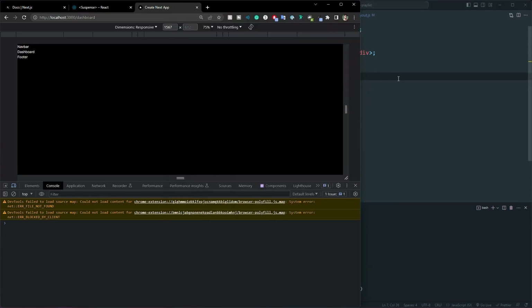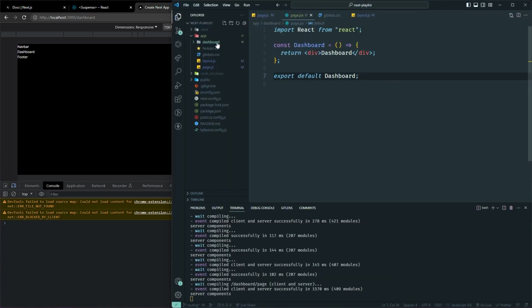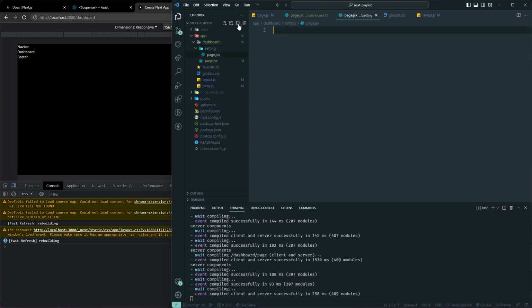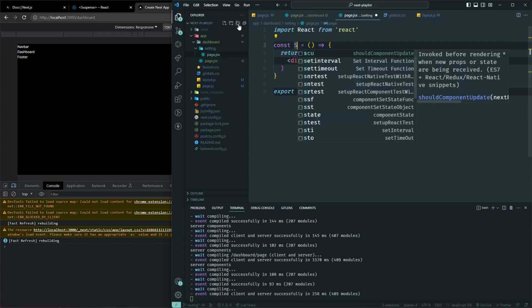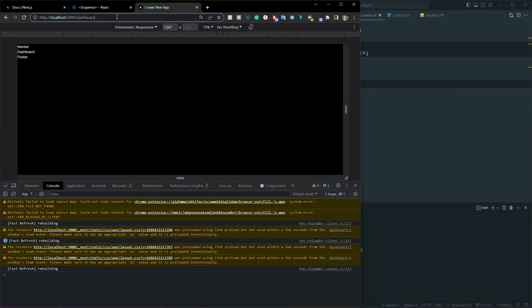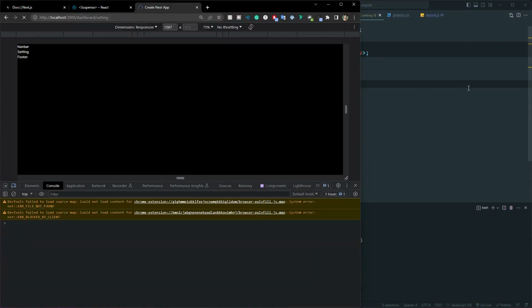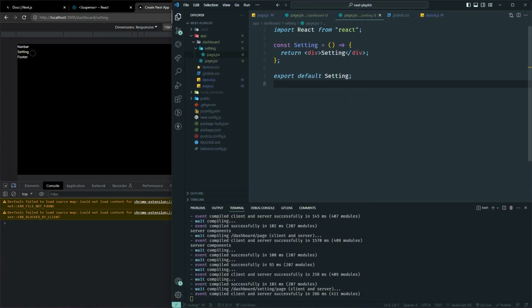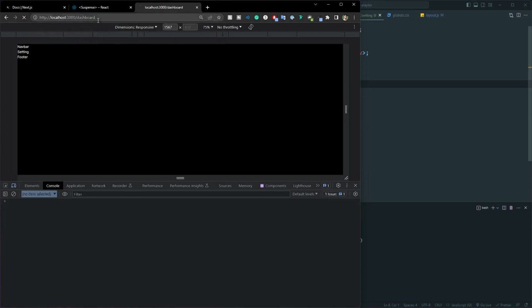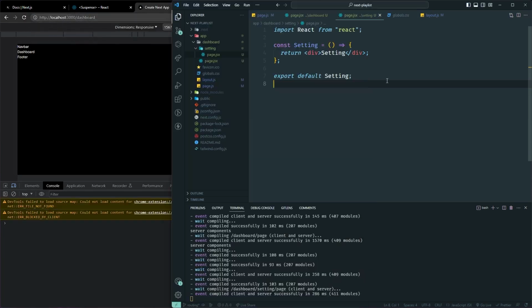And you can also do some nested routing. So let's say in the dashboard, you create a folder called setting. And inside the setting, you create another page.jsx, which is going to be our setting UI. So I'm going to create a setting in here. And let's go to dashboard/setting. This is a nested route. So that means we are going inside the setting. We are hitting the dashboard and then we go to setting. If you take out the setting, we are going to be back to the dashboard.